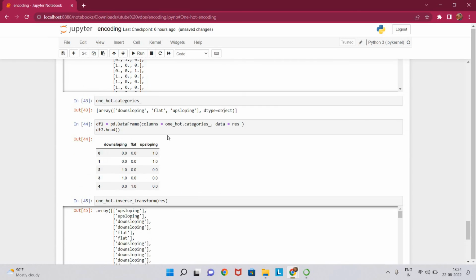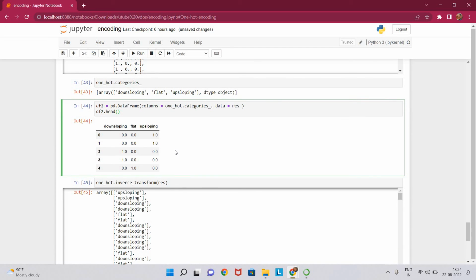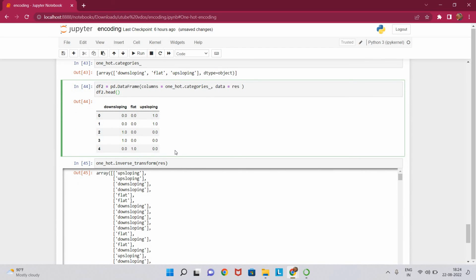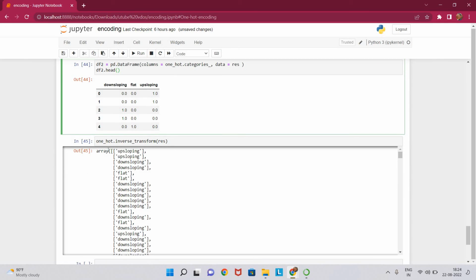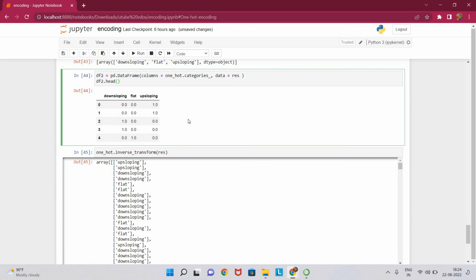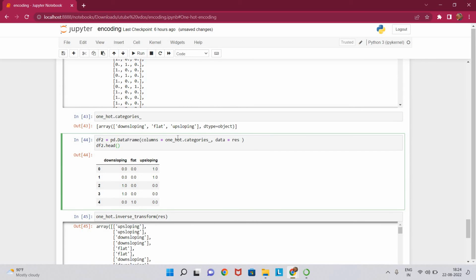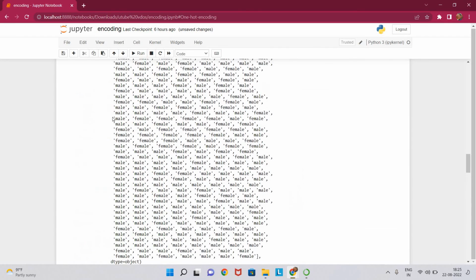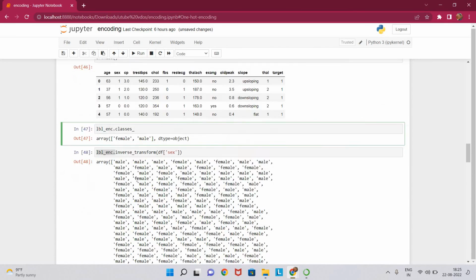To better understand it, we created a data frame, and this data frame can be merged with the original data frame, and from the original data frame we can remove the slope column in order to perform one-hot encoding. Here also we can take the inverse transform. Also you should note that in one-hot encoding, to get the classes we use the categories attribute, and in label encoder we simply use classes.